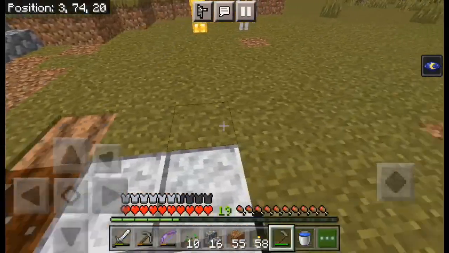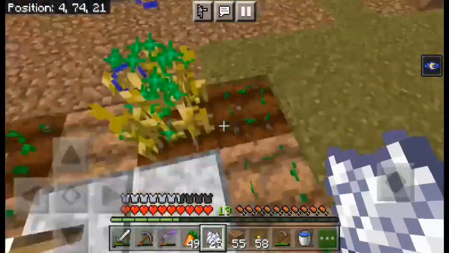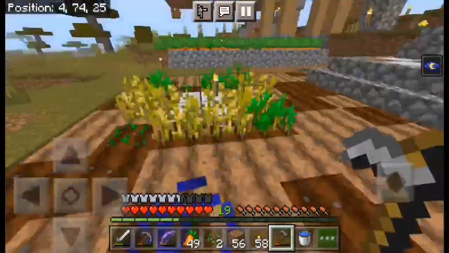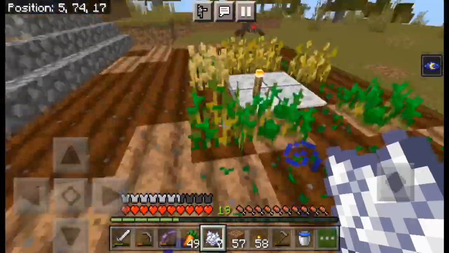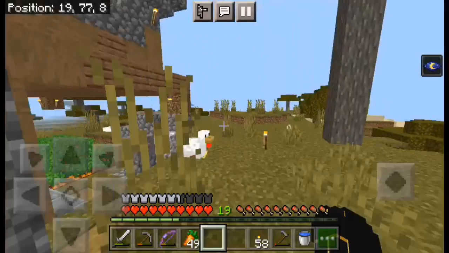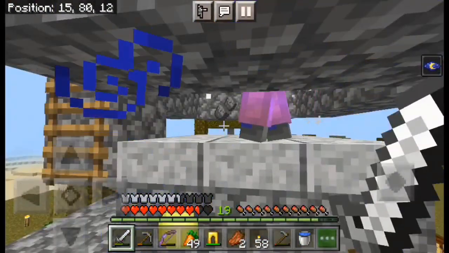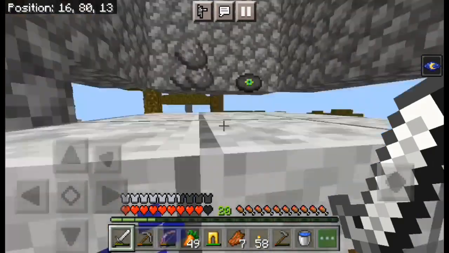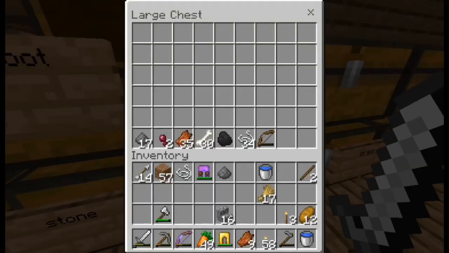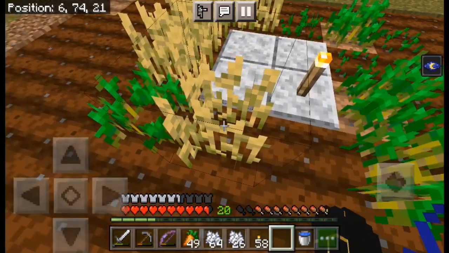Now let's start farming. Now let's grow this wheat. Okay, my bone meal has finished, so let's go and kill a skeleton. Oh, I got bones, that's good. Let's make bone meal from it. And let's start farming again.